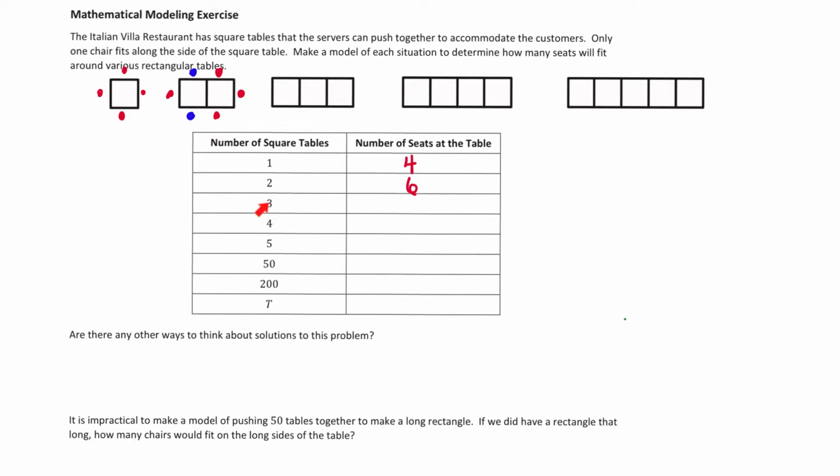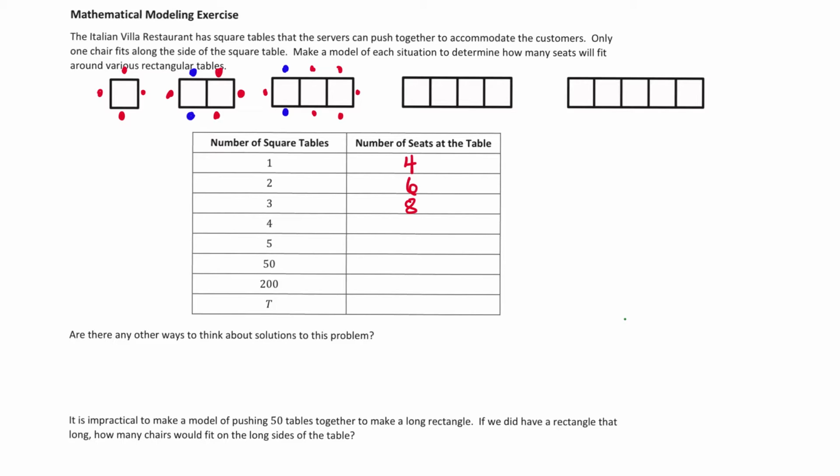Now, if we add another square to the rectangle table here, 1, 2, 3 squares, which is 3 squares here, I am going to continue using the red colors for the seats that we had before. And I'm going to use a different color, the blue one, for the new seats that we're able to add. So now how many seats do we have? We have 1, 2, 3, 4, 5, 6, 7, 8. So now we can seat 8 people.